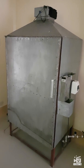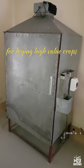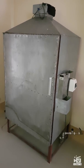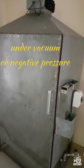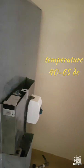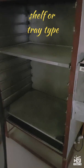Good day everyone, welcome to Selected Solutions channel. This time we are going to see this vacuum dryer. This dryer is used for drying various fruit crops and other high-value crops like moringa leaves or other leafy vegetables. This dryer works under negative pressure and the temperature is always set to 40 to 65 degrees centigrade. This is a tray-type cabin where the products are loaded.